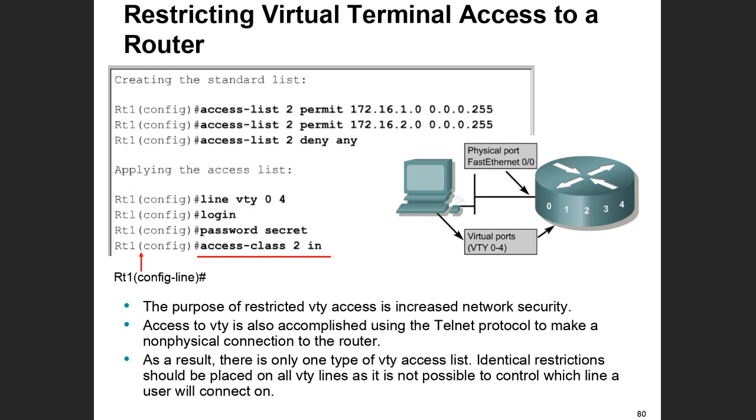So when I configure the access control list and apply it, we always do line vty 0 4. We always do login. We always do password cisco or whatever it is. But if I add the line access-class 2, this code right here, you will only be allowed to telnet into this device if you have one of these 500 possible IP addresses that are listed here. This has the effect of increasing network security. Network security is like layers of an onion. I have an access control list layer of the onion. I have a password as another layer of the onion to make it more difficult to connect to the router if you're not an authorized user.